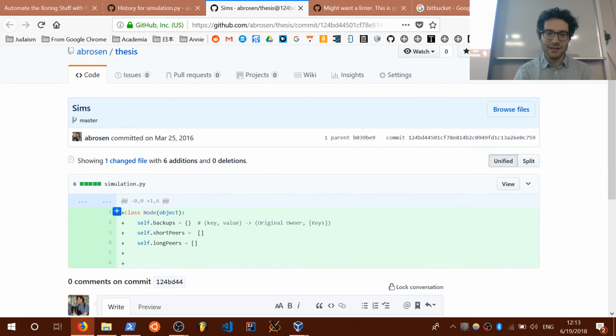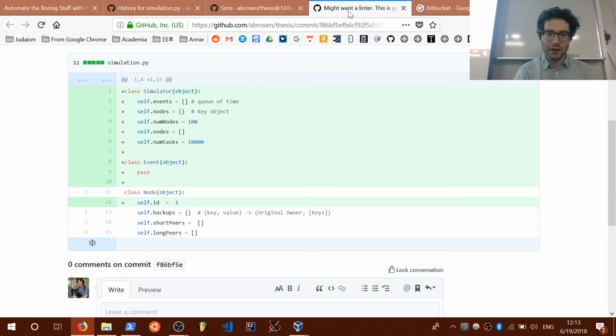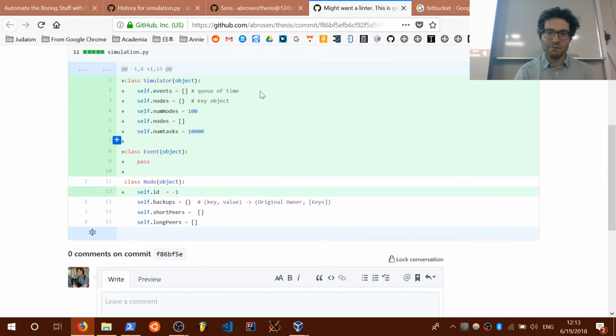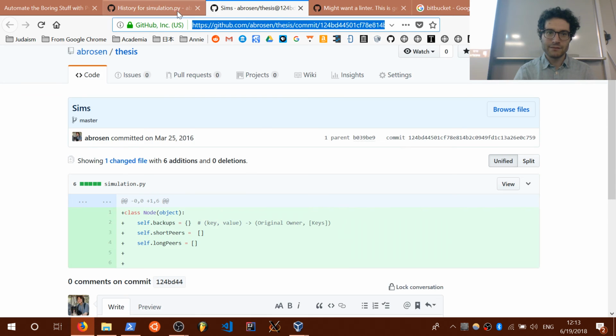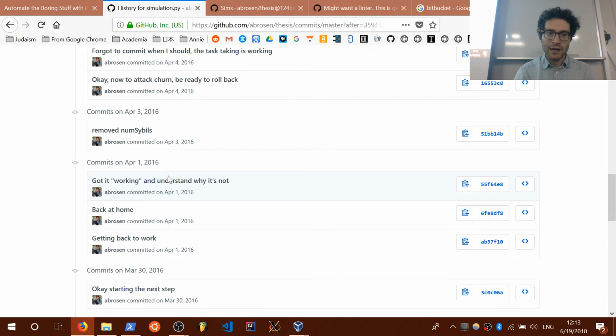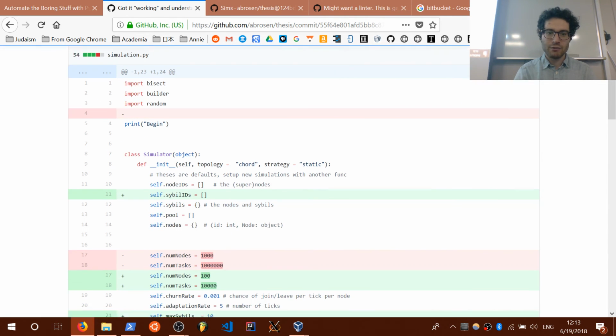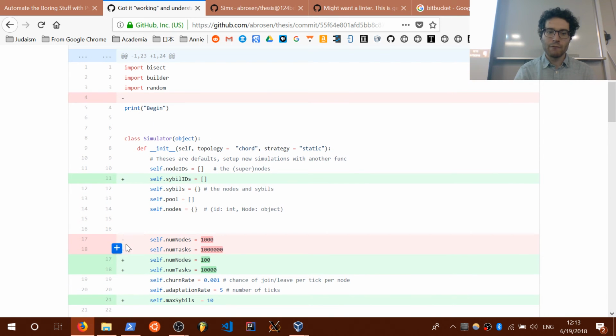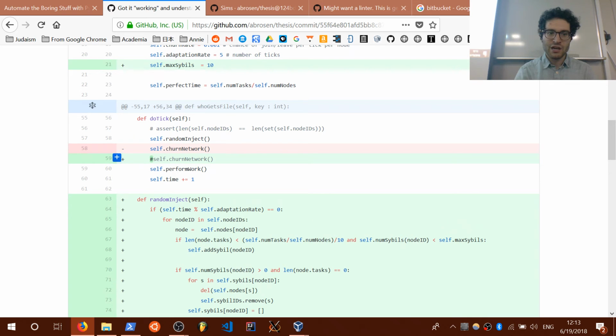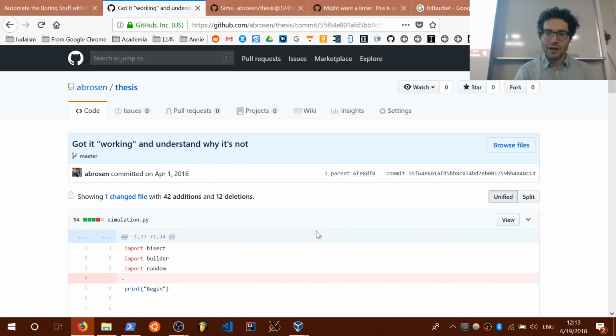It's getting bigger. Here, I just created a node class. Then I created more classes to run it. What it's showing with the green are changes. I removed these lines, but I added these lines over here.